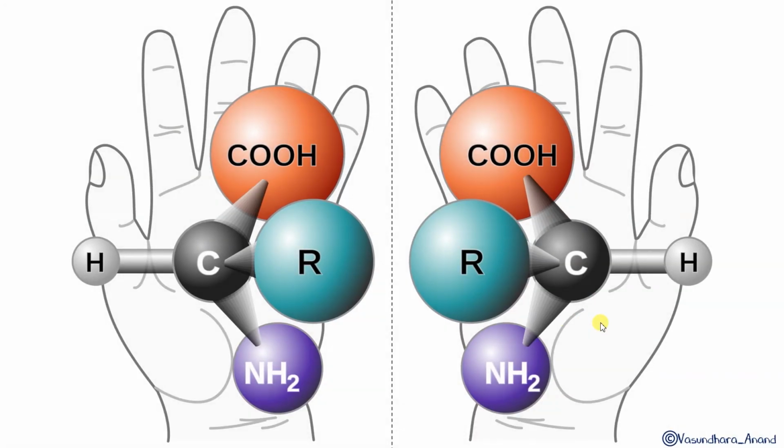Got it? This is the example. One example we can say is the hand. I'm going to show my hand and its mirror image. This is not going to overlap. This is not going to superimpose exactly. Just take this, lift it, and keep it on this. So this hydrogen cannot superimpose on these three groups. Yes, so that means it is a non-superimposable mirror image, and that's why they can be called optically active compounds, isomers, and they are enantiomers of each other.